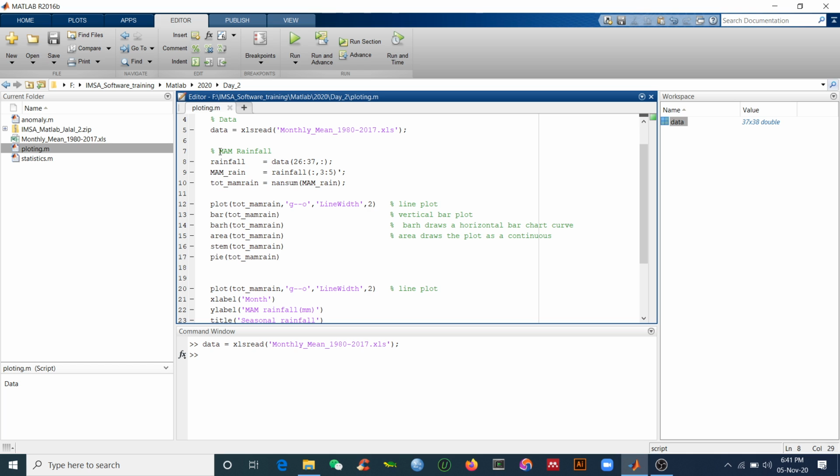Now, our aim is I want to analyze seasonal rainfall. Like March, April, May. We have the 12 months, but I want to take March, April, and May, right? This is the purpose. So if I want to analyze like this, first I need to extract the rainfall, because there are 3 variables, right? The first step is to extract which variable to analyze, right? Okay, so I'm extracting the rainfall. So run this rainfall.